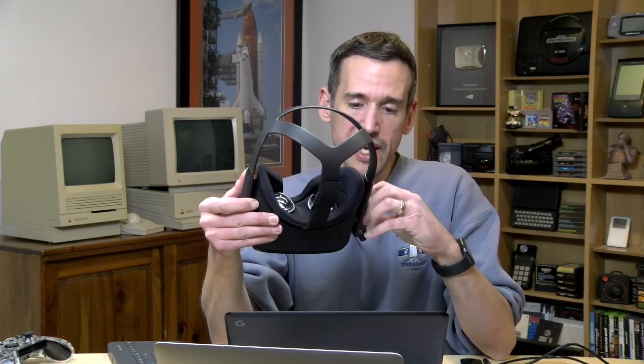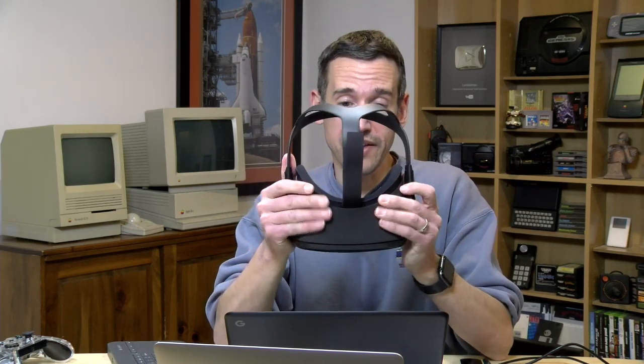One thing that we kind of touched on when we were playing Beat Saber is that the latency is very low on this. So it didn't feel all that much different than what I typically experience with my PC upstairs. It'll be interesting if I go back upstairs later and just boot up the Vive Pro and see how it feels in comparison. I think it's going to be a little better, but it does seem to be working quite well.